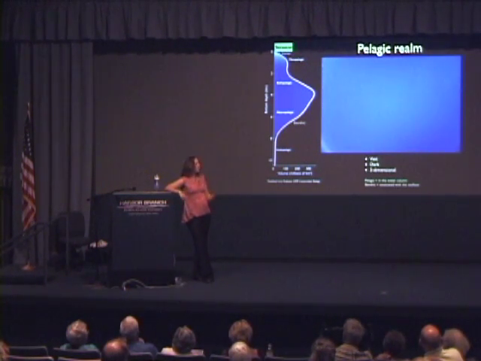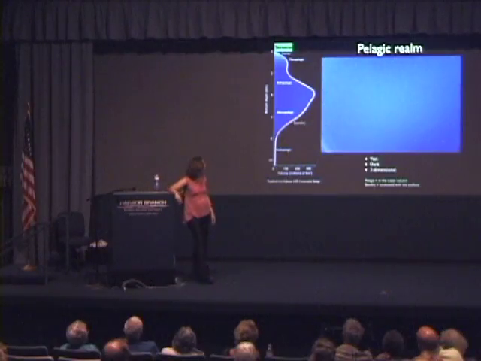It's huge, which means there's a lot of space, a lot of volume to explore. There's also a lot of space and a lot of volume for things to be spread out in. It's dark. Once you get below about 200 meters, there's very little light. Once you get below 1,000 meters, there is no light, even in some of the clearest water. So it's very dark. Most of the light that is in the areas of the water column that I work on is produced by bioluminescence.